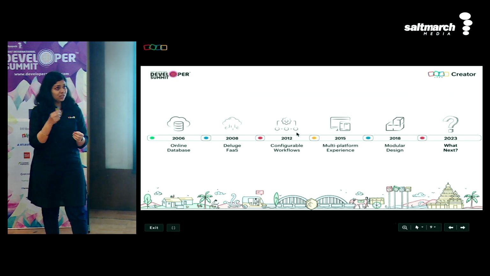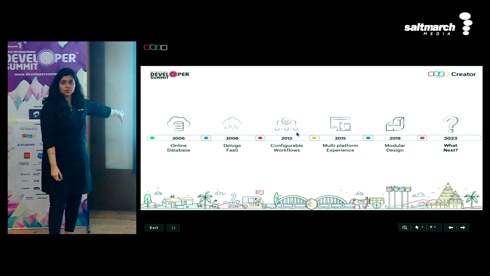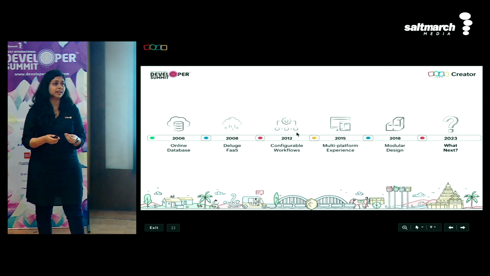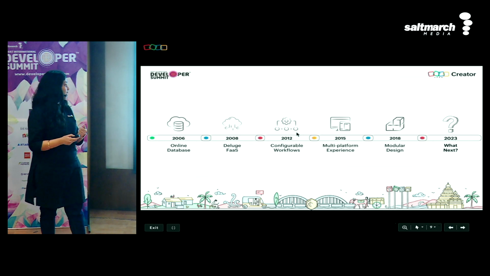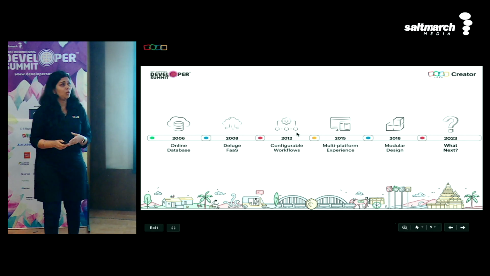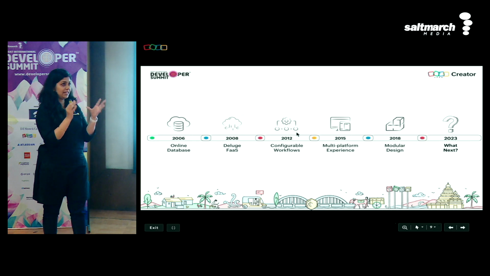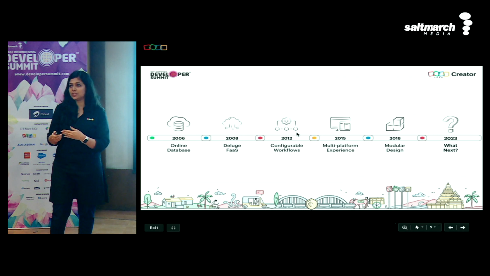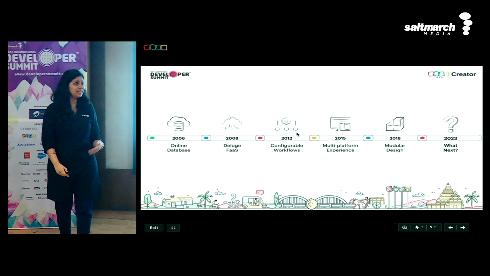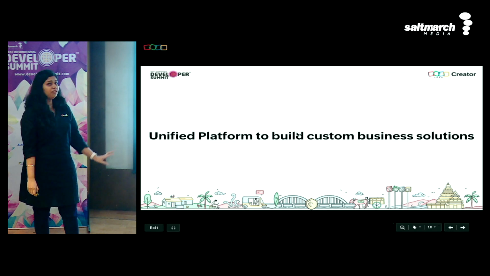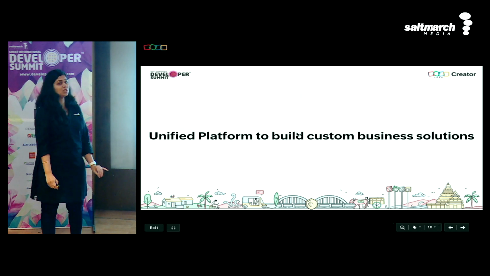So the most interesting fact here is even those apps which were built in 2006, when Android or iOS was not even a thing, were now mobile ready and could be used on any platform, iOS or Android. In the 2018 release of our platform, we focused more on bringing in the modular design, the UI, and also improving the ADLM, or the application development process, so that it's easier for developers to build their solutions on the platform. So as I stand here today, we are in the 6th version of Creator, which is Creator 6, which is a unified platform to build all kinds of custom business solutions.